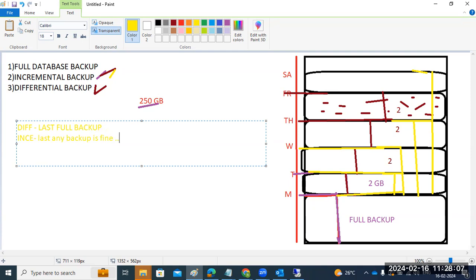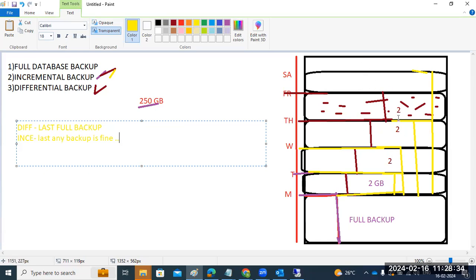If you are taking the incremental backup on Sunday, and the Saturday backup is already done, then it covers Saturday to Sunday, the last 24 hours. Between Saturday 11 o'clock and Sunday 11 o'clock, if 2 GB of data got created, only that 2 GB will be backed up. But when you take the differential backup, it looks at when the last full backup happened.